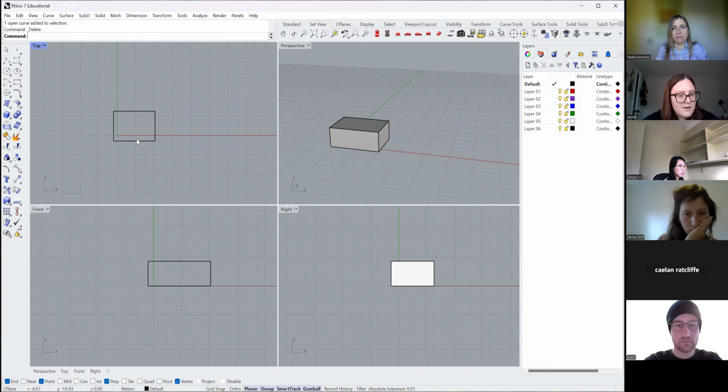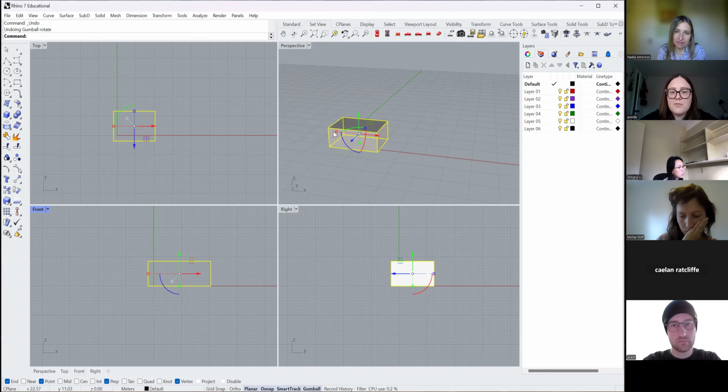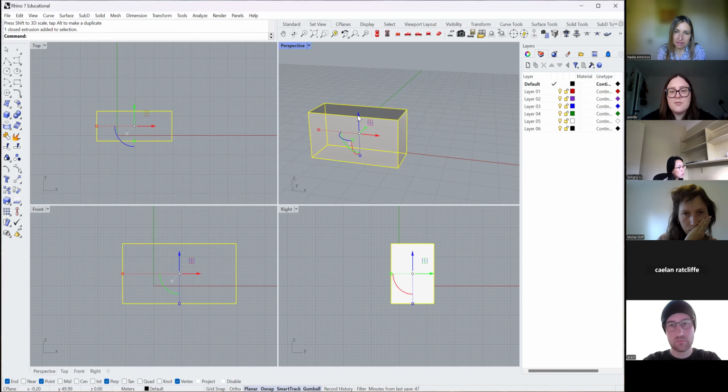And then there's this thing called Gumball, and I love her. She helps you move things around. You can rotate, make things bigger, extrude them, and move them up and down.